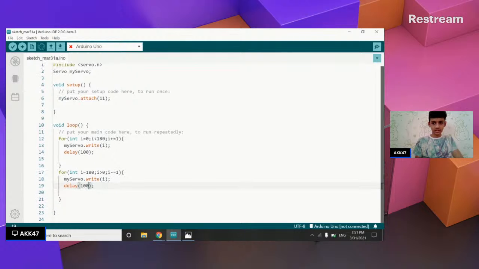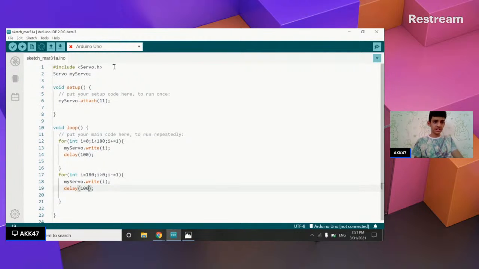So this is how everything is done. As you can see, we created a library object and all that. But before, as I do every time, I add comments to make it more clear. I would like to introduce the for loop because it's the first time and you might be a bit confused about it. So what is a for loop basically? For loop: int i = 0; i < 180; i += 1.